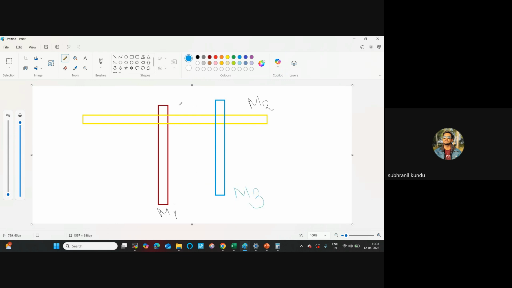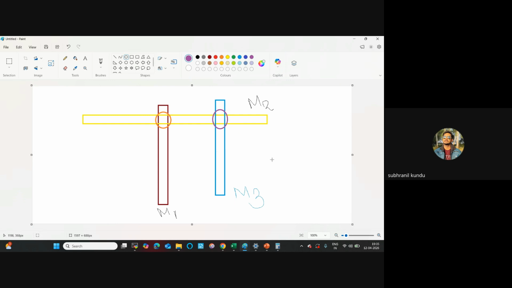To connect M1 to M2, we will use via, right? So here I will take one via: the M1 to M2 via. Here it will be the M2 to M3 via.